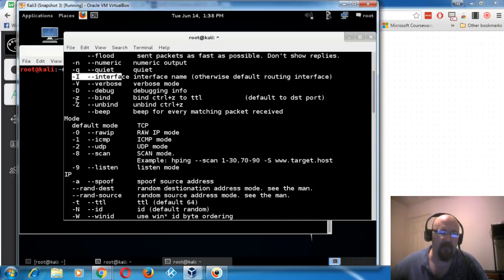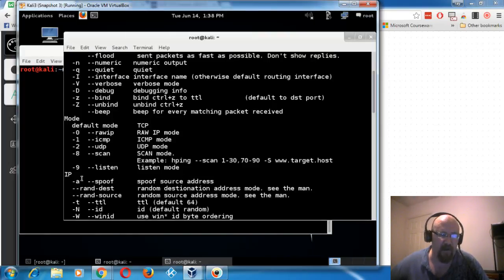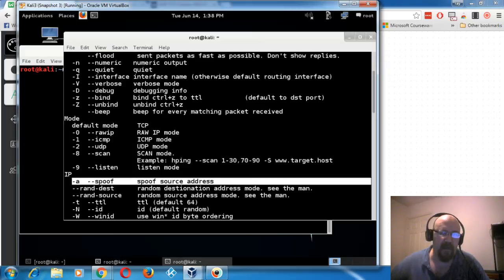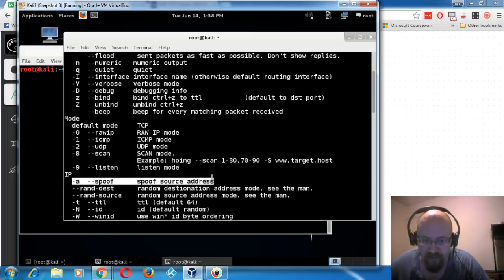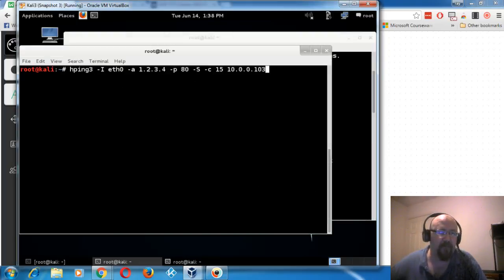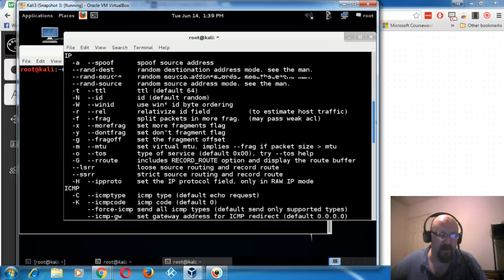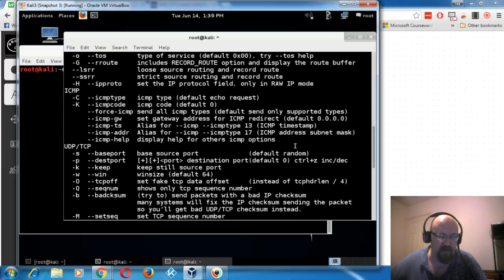And the other one we had was a -a. That one is to spoof an address, so you would put the -a and then the address that you want to spoof. We just randomly picked an address. You could have also done --spoof, either one. The -p stands for destination port, right here.